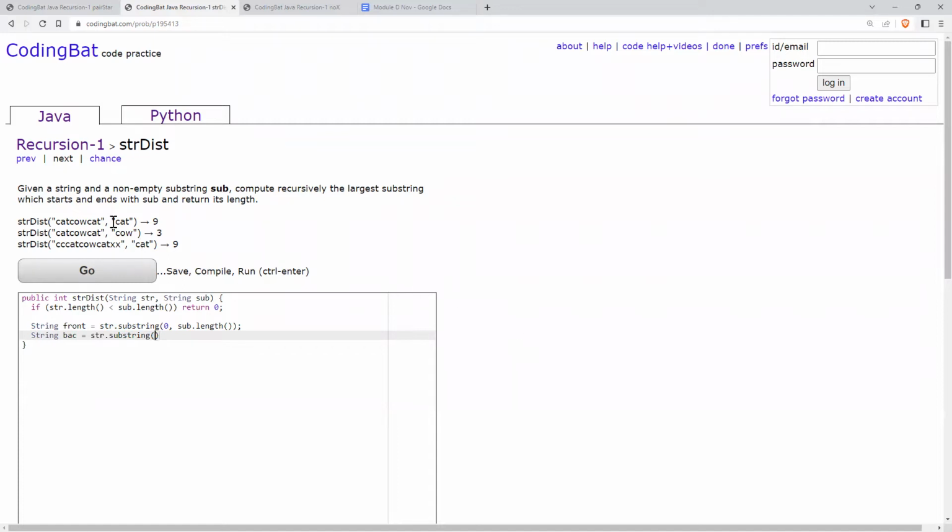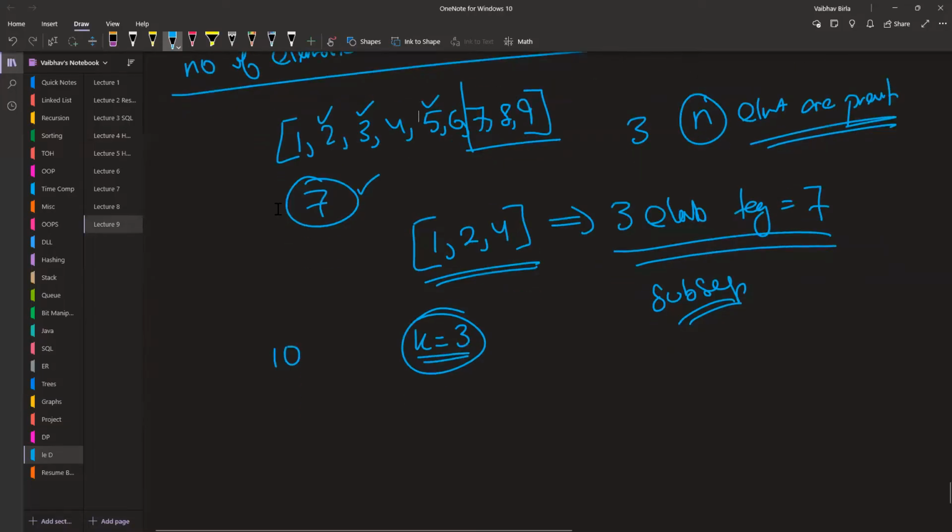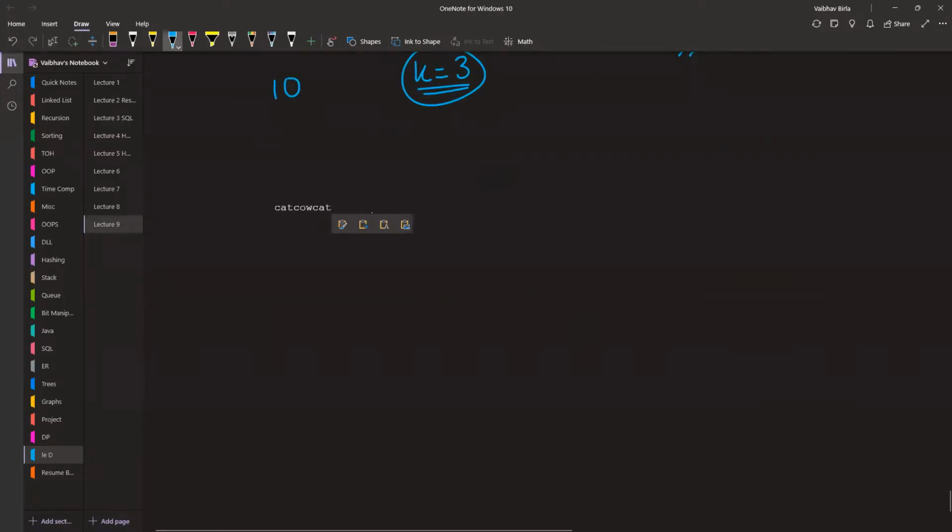so if I have this particular string and if I want to find the last, 0, 1, 2, 3, 4, 5, 6, 7, 8. So I want to go from 6 till the end, right? And the length of this is 9. So 9 minus sub.length.